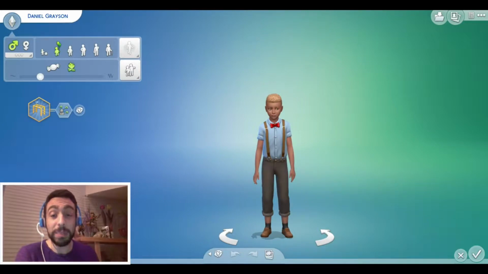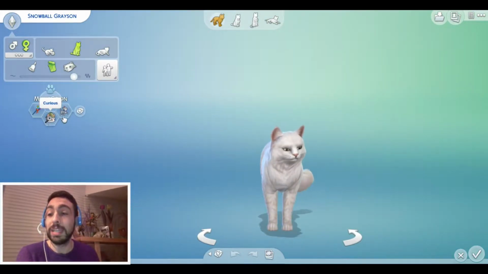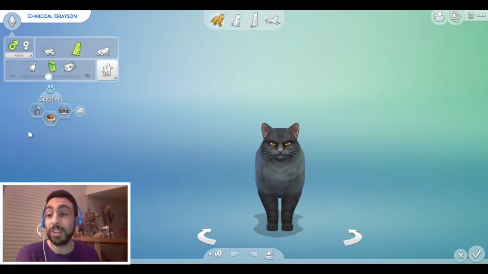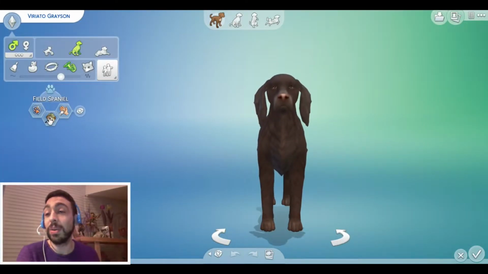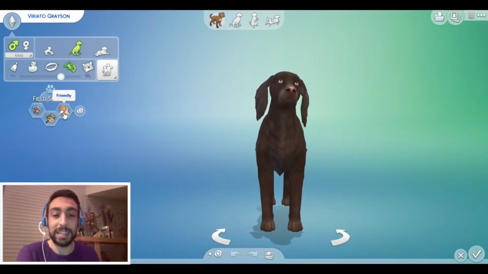And then they have three pets. They have Snowball, and Snowball is playful, curious, and a free spirit. We have Charcoal, he's aloof, a glutton, and clever. And then we have Viriato. So he is loyal, he's a sloth, and he's friendly.